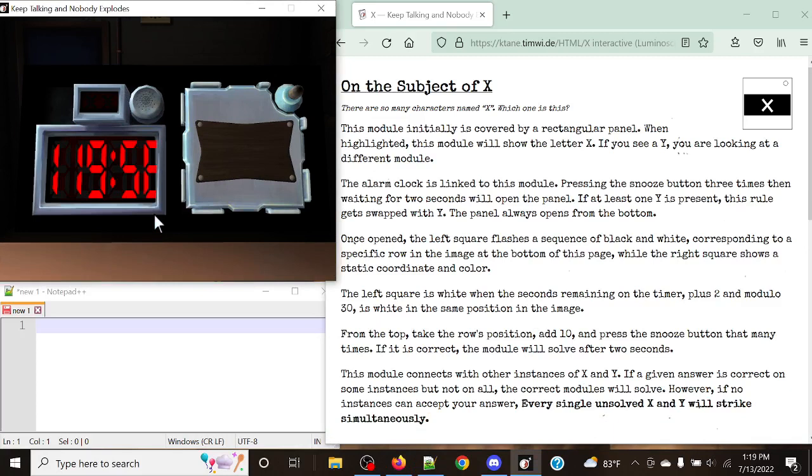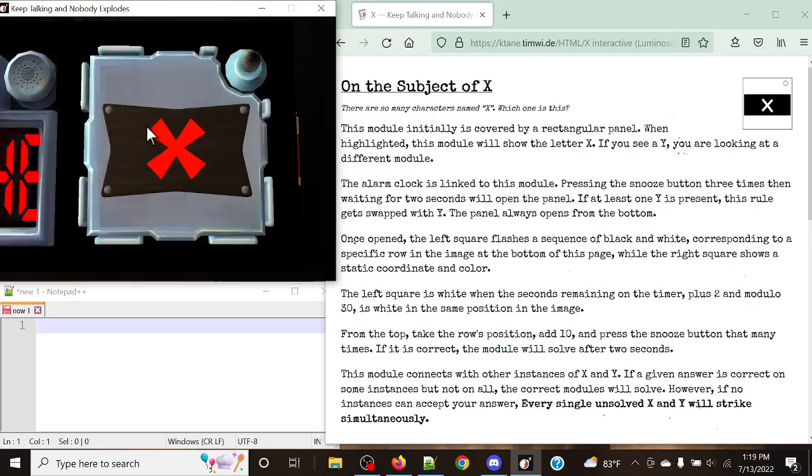Hello there everyone, my name is Crazy Caleb, and today we're going to be taking a look at both X and Y. These guys will be on separate bombs, and then I'm going to combine them together into one bomb because there's a couple quirks that I want to cover with both of them. But first things first, we're going to start off by covering X.